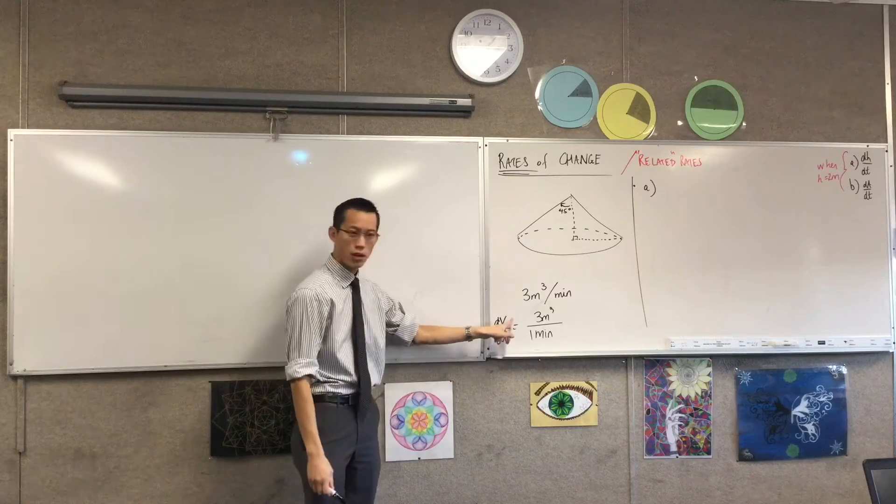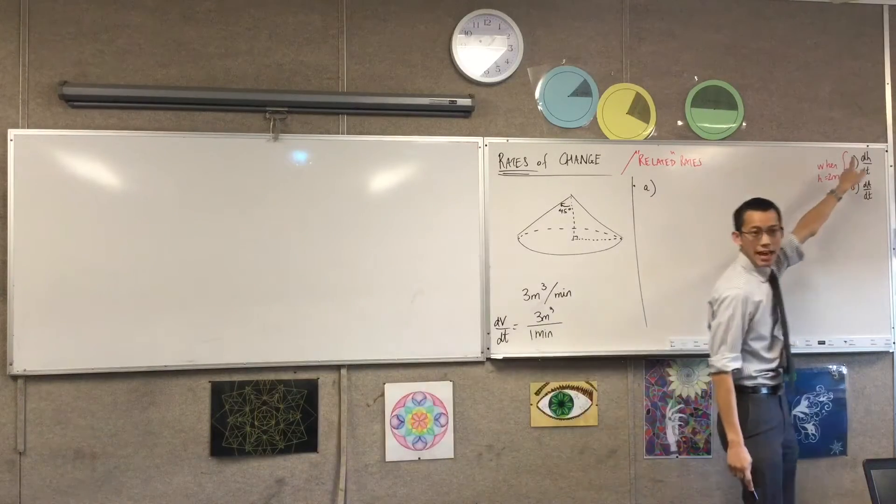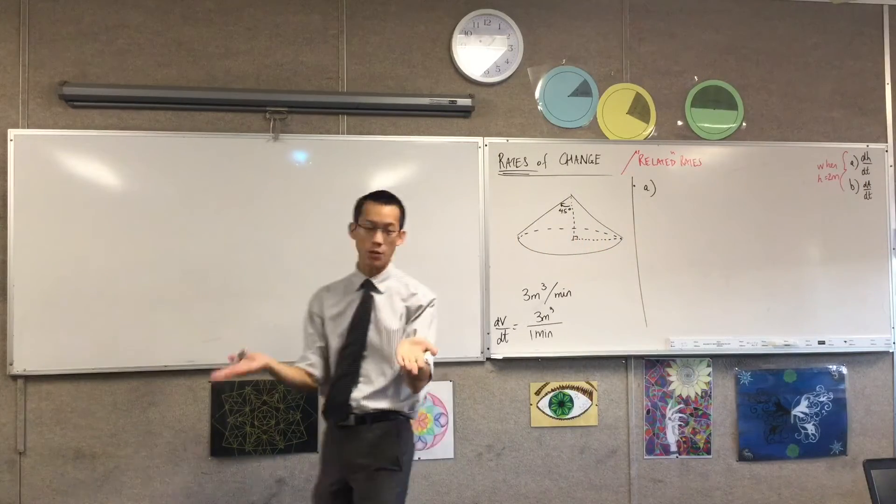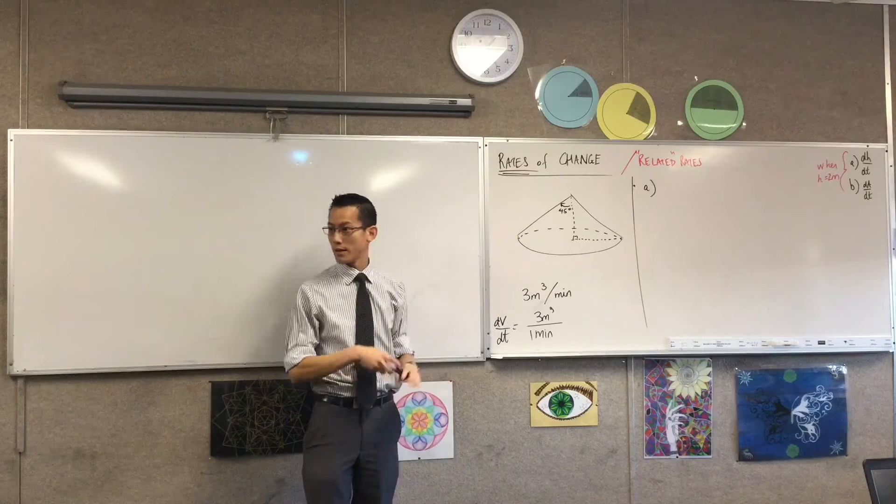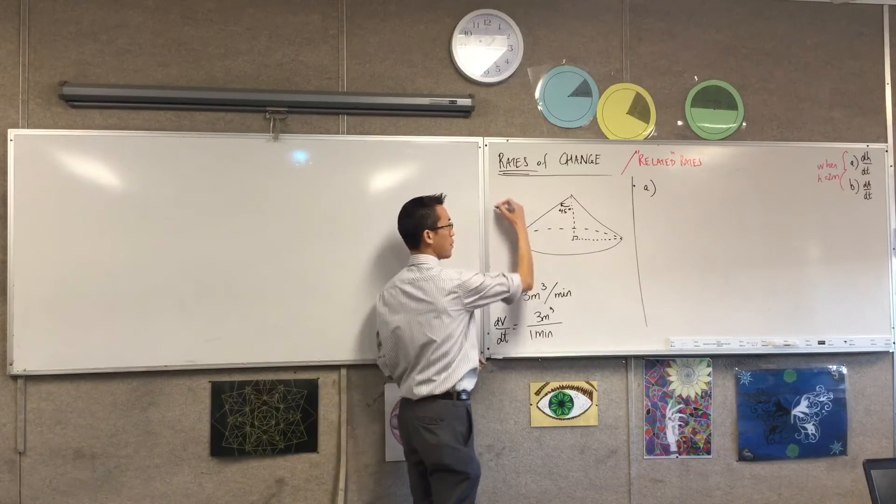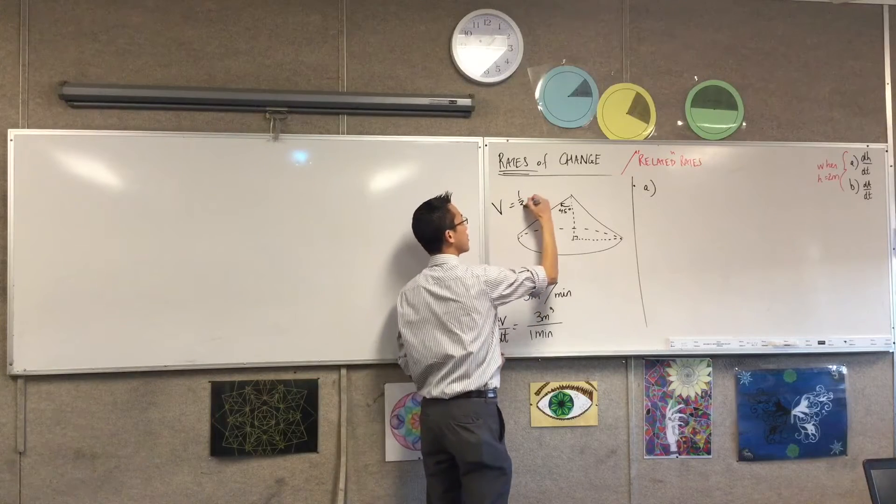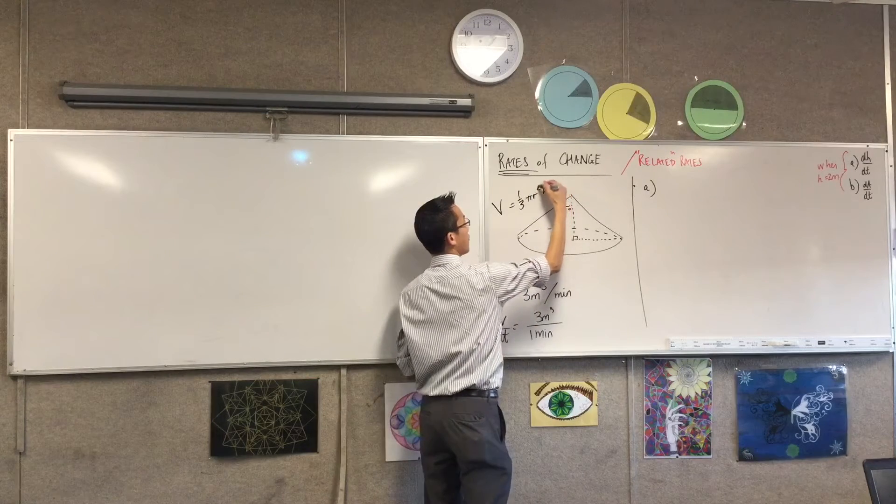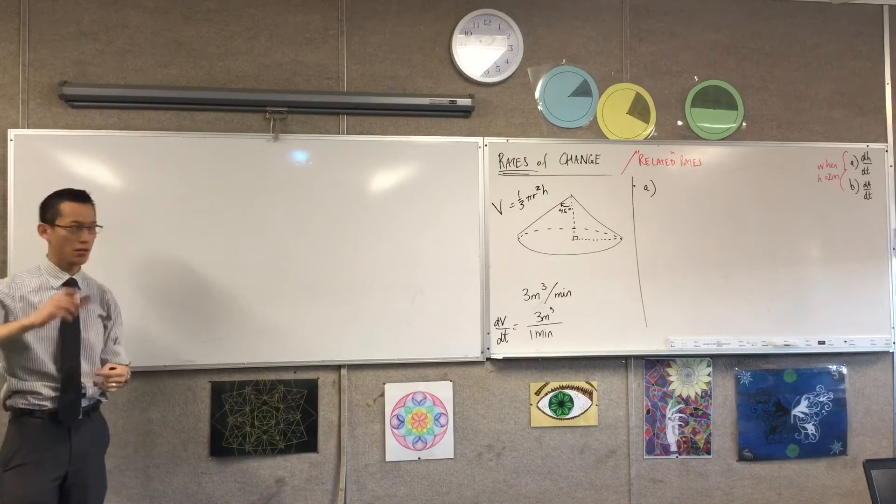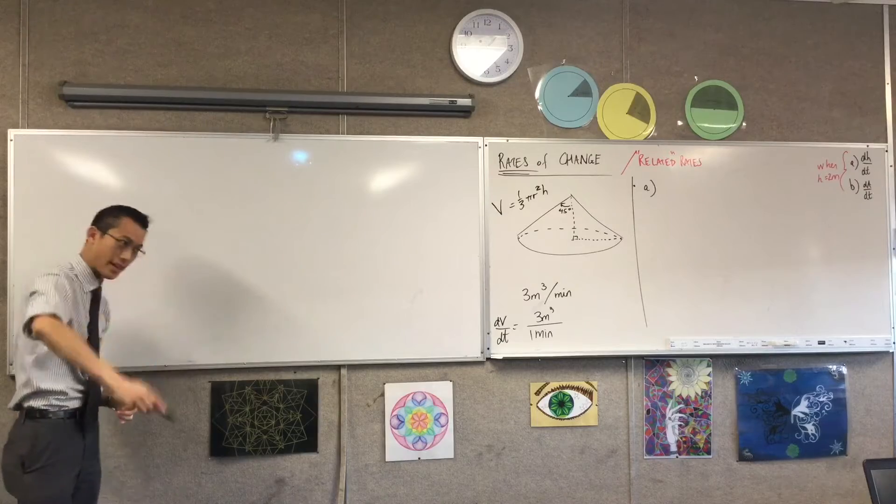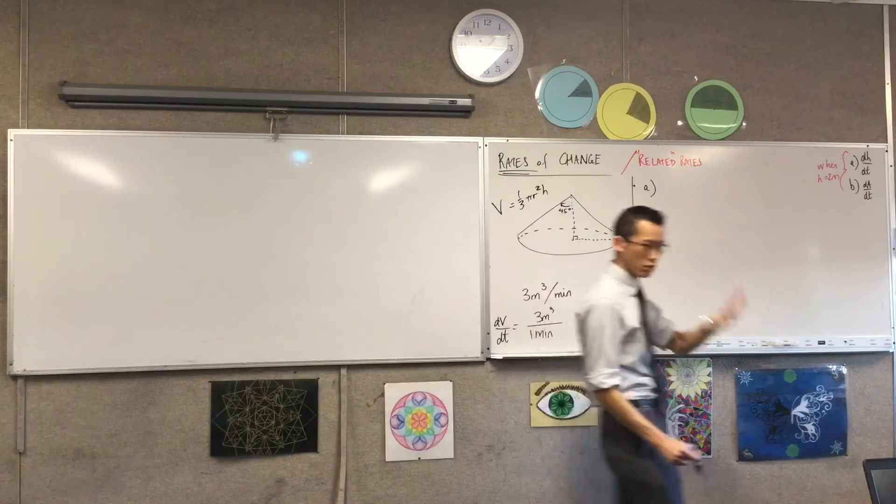The reason why is because I've got DV/DT. I've got to somehow connect V to H. But the way that volume and height are related to each other, in a cone, is the volume formula, isn't it? What is the volume of a cone? Does anyone remember? It's a third pi R squared H. Which is actually a really famous result. We can prove this actually doing volumes, like just think about a line, and then if you rotate that around an axis, you'll get a cone. So it's great that we can prove this, but now we just need to use it at the moment.